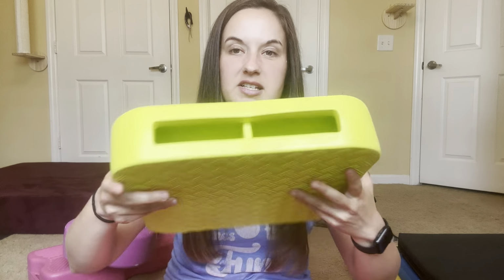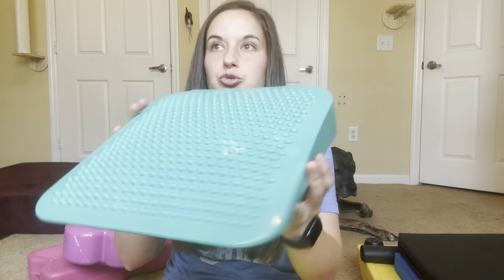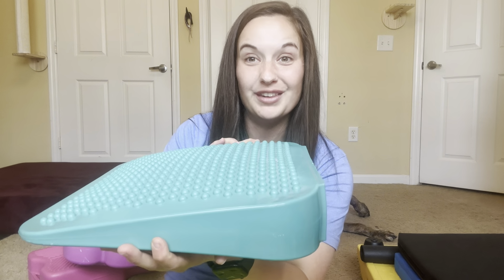What's cool is it has a little air pocket right on the back here. That way when your dog is stabilizing on it, they're still shifting their weight, but it's not as big of a movement as on this, right? So I think this is really cool. I really like where they were going with this, and I'm excited to keep playing with it. We've been doing a lot of different exercises. I've created some combo exercises for Annie. It's been really fun, so definitely check that out.